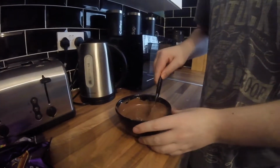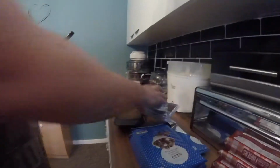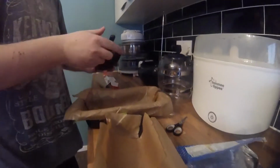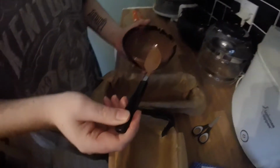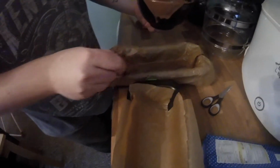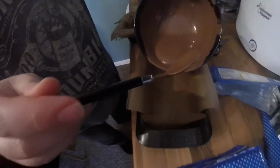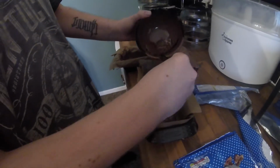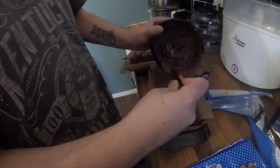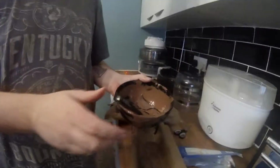Melted chocolate now then. So let's pour it in. The first one. So we haven't got enough for the two. Have to do some more.